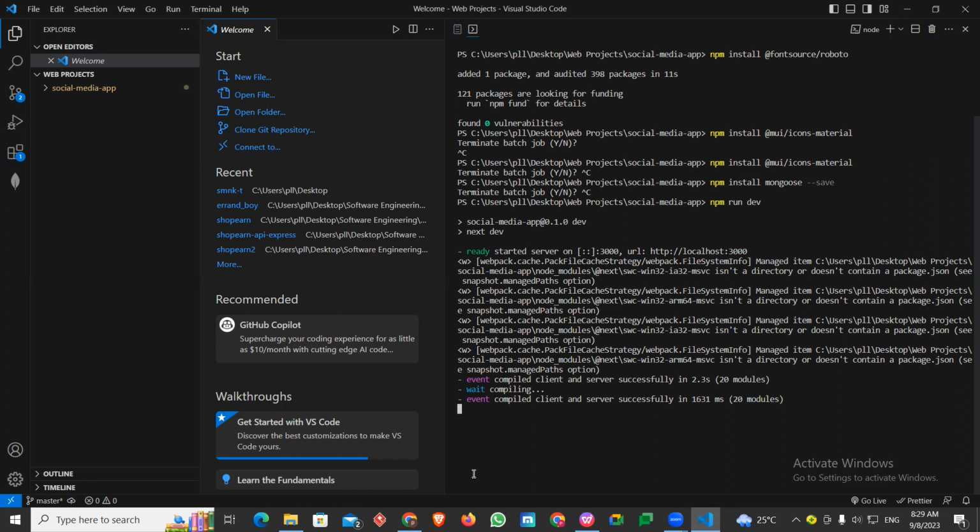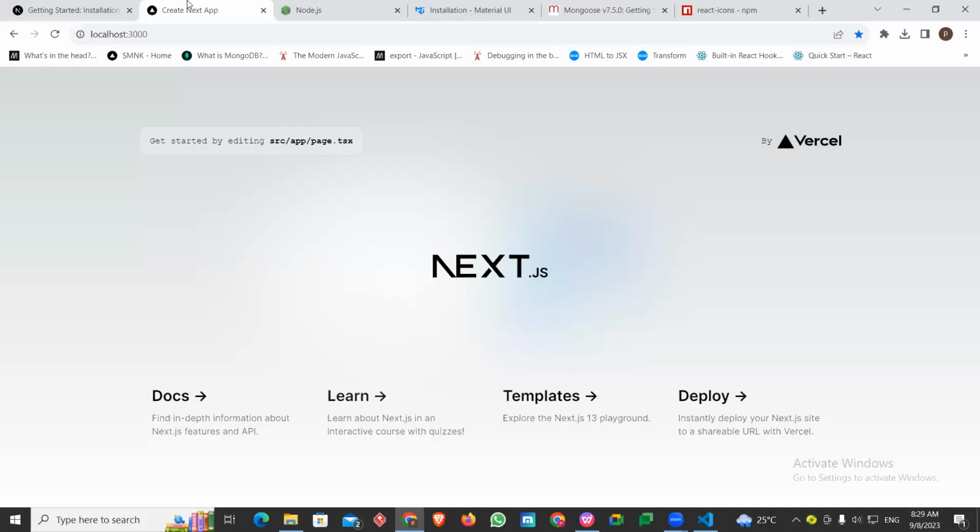So let us go back to localhost 3000 and refresh it. We are going to change all these things and give it a customized one for us. In the next episode, we will be creating the header, the footer, and the layout that the whole application will be using.